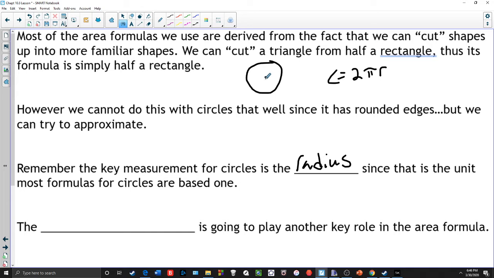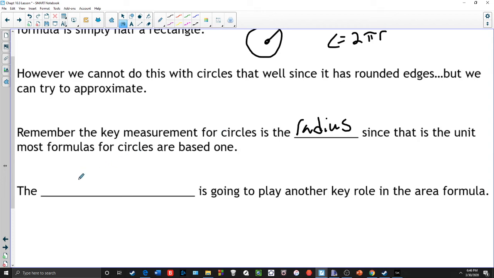So really, the radius is the key measure because it's the one that you use to calculate everything else about the circle. You could argue the diameter is there as well because technically you can also measure the diameter too, but usually it's the radius that gets used in all the formulas because it's a smaller unit of measurement. Usually you want to use the smallest type of measurement you can use to be the most precise. So we stick with the radius.